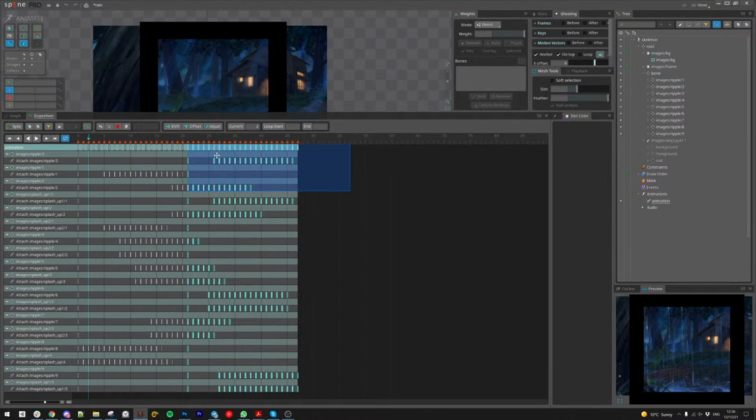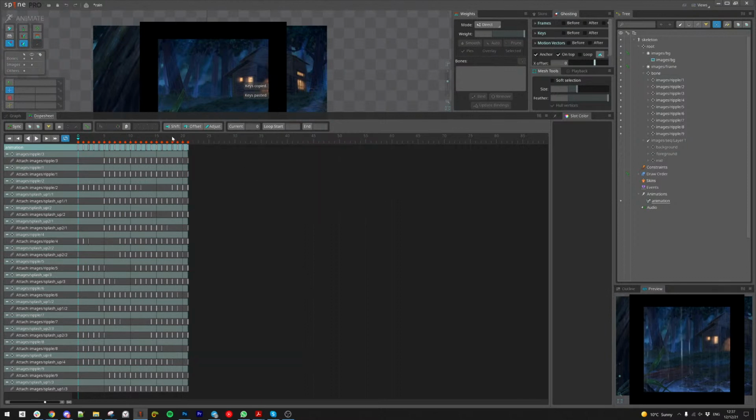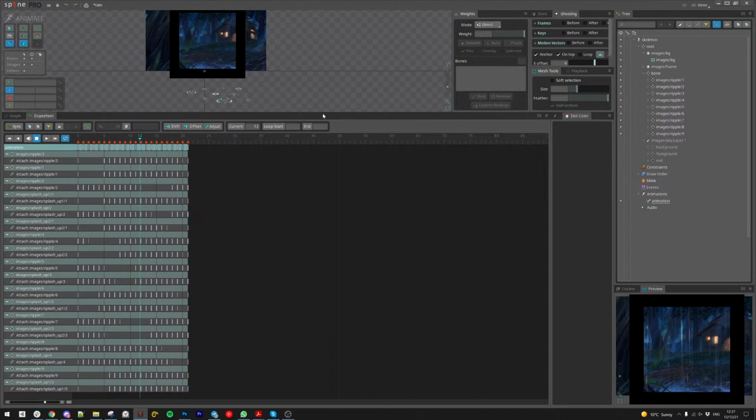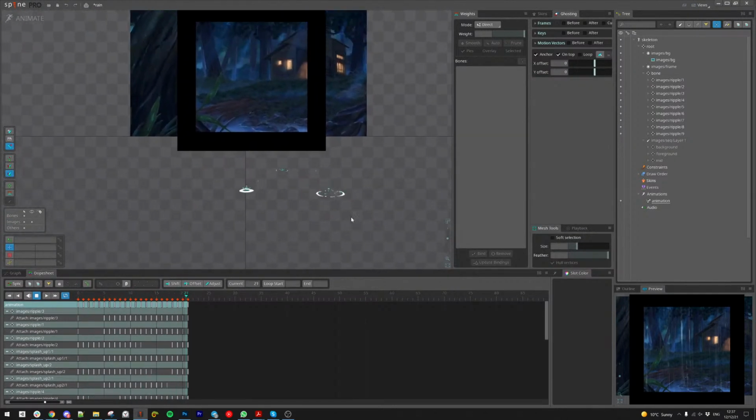So I copy all, including the 21st frame, and paste it here. Now I can just delete what comes after 21. I should be able to see them here now very randomly.